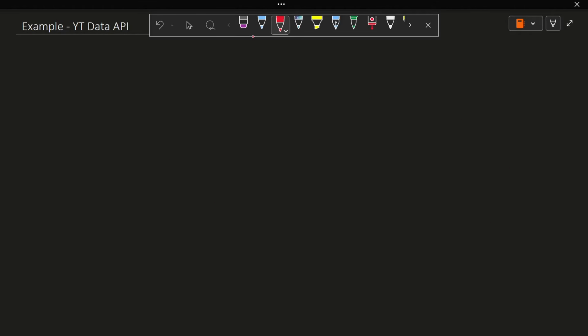So we have the example of the YouTube Data API. Normally when you use the YouTube app, it makes internal API calls to fetch your video feed.